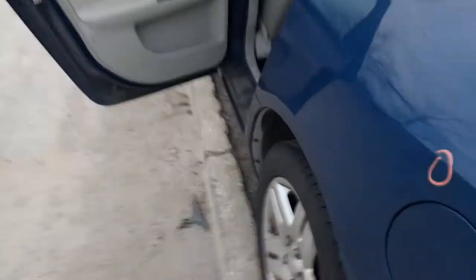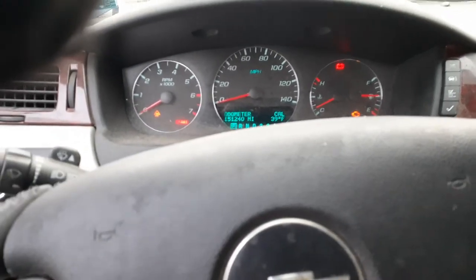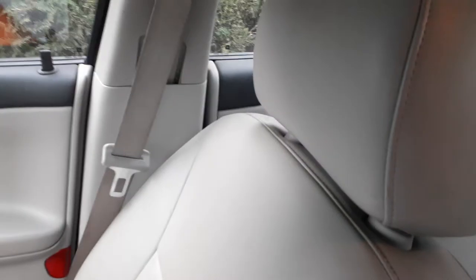You can hear the radio playing — I was playing the radio in the car. Inside the car — the driver's seat is no good, so I basically gave you the seat tracks. Seat tracks are up; seems to be like an eight-way power. We do have a good right side seat in power. Again, gray slash titanium leather.